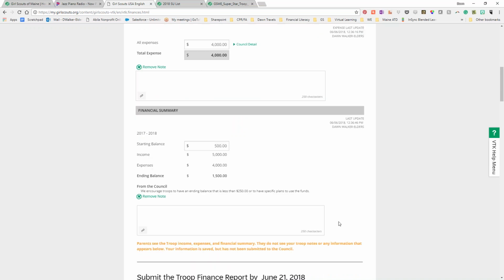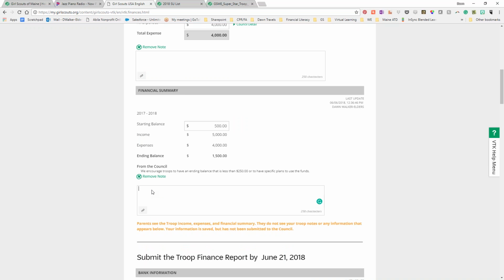Yeah. And so with all of that money, we would want to know why. So this is where the note line is more important, because we do want troops to spend their accounts down each year unless they're saving for a big trip. So if you have more than 250, if you could put a note in here as to why, that would be great. I know we've got troops who are going to the Museum of Science and saving for that, maybe going to one of the Costa Rica trips or something along those lines. So they have a significant balance, and we just want to know why that is.